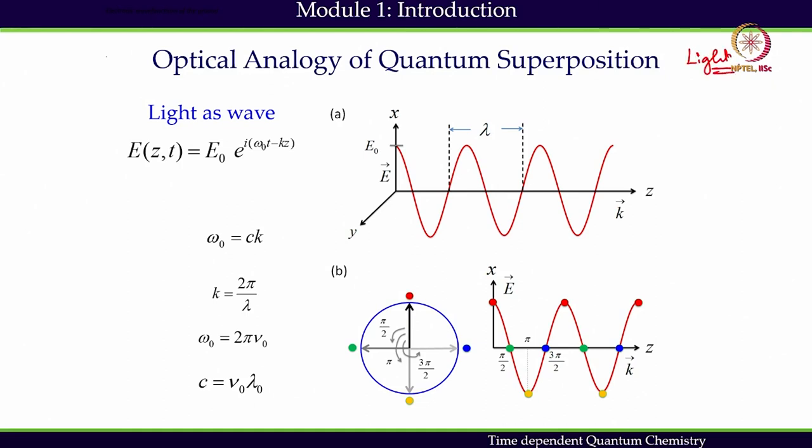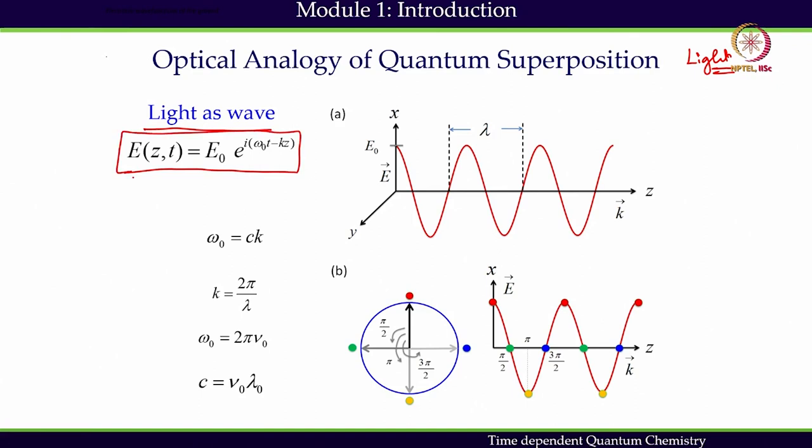It has dual nature. When light exhibits wave nature, it propagates as an electromagnetic wave. On the other hand, when light is a particle, we consider it as propagating as a particle. So light has a dual character. The character we are considering here is the wave character of light. So we have to see light as a wave, and the moment we do, we express its electric field in the following form.